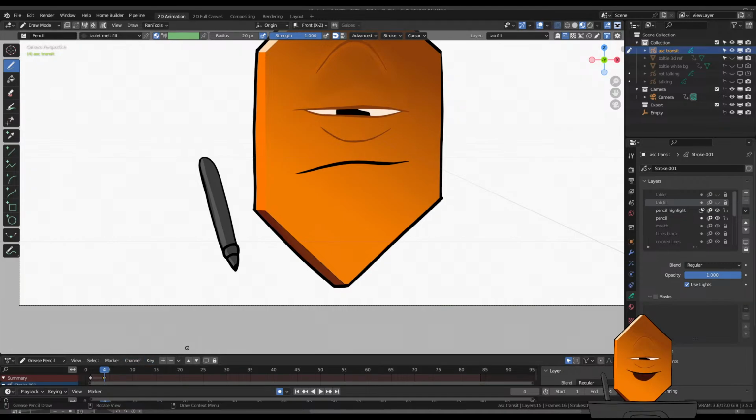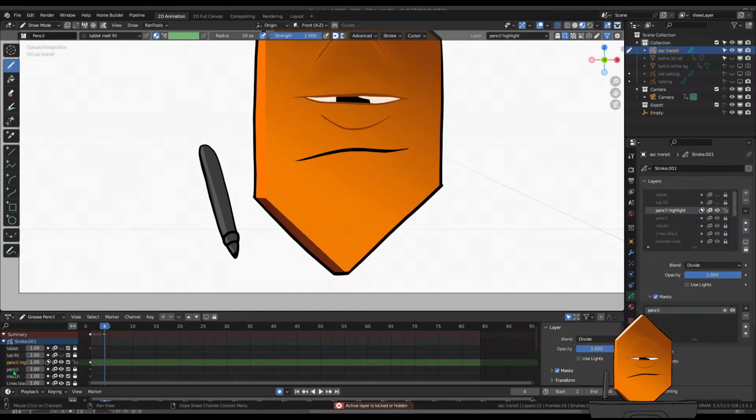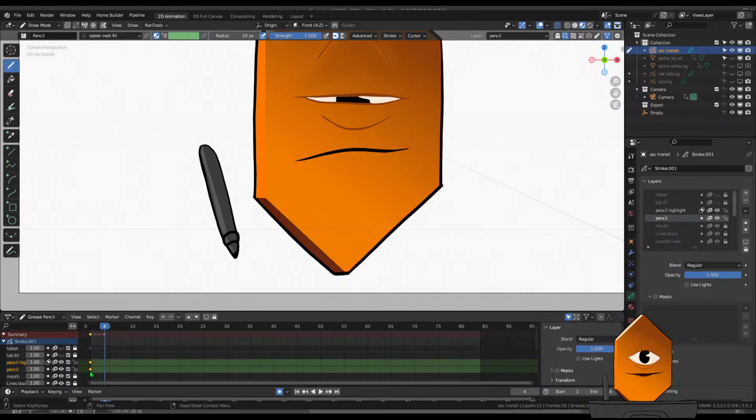And then I think maybe what I'm going to do is just duplicate this over. I'm going to force that one to be unlocked. And we're going to duplicate these. Shift D, drag it over. And then I'm just going to manipulate it here.